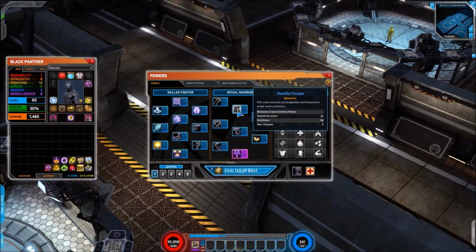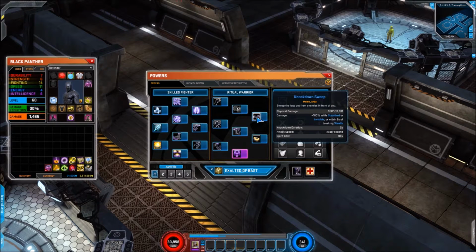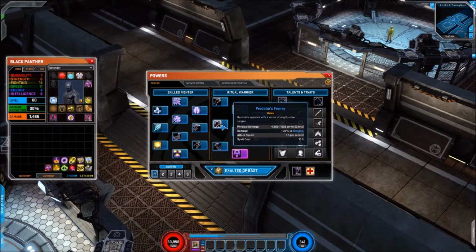So for players that potentially feel they maybe have an extra space on the bar, if they do wish, they could use Stealthy Escape along with Slashing Lunge to provide them with a bit more damage. I don't know how efficient it would be, but the option is certainly there. And next up we have Knockdown Sweep. So this is 100% bonus damage while stealthed or invisible or within 2 seconds of breaking stealth. So that would tie into Stealthy Escape there. And we then have Predator's Frenzy, and this does bonus damage against bleeding targets. That's your kind of main melee spender there.